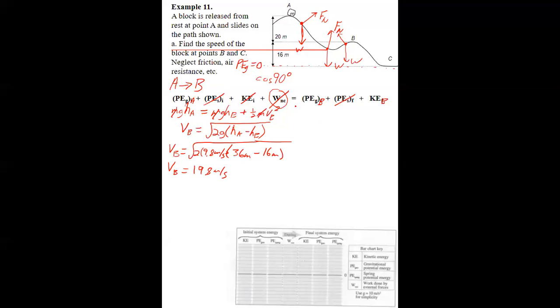That was by analyzing from A to B. If we analyze from B to C, we can do that. And then we get MGH_B plus one half MV_B squared equals MGH_C. This is going to be zero, and so we're actually only going to have one half MV_C squared on that side. Sorry about that. And then we would get V_C equals 26.6 meters per second. I'll let you fill in the numbers there.